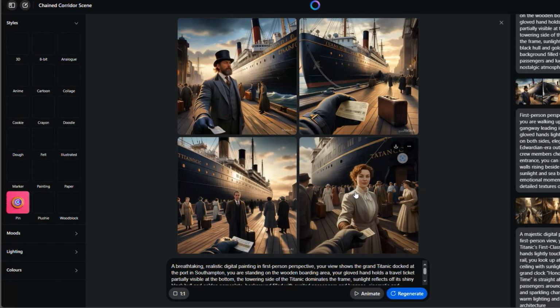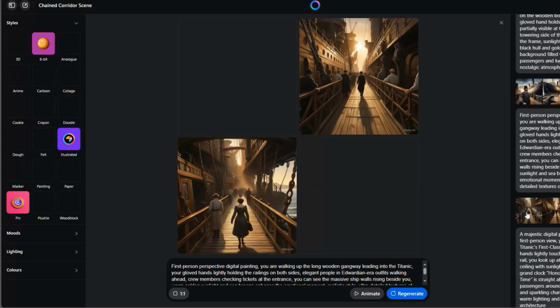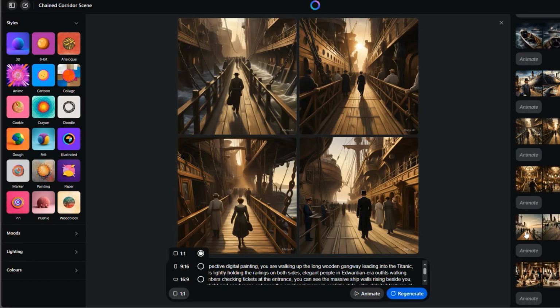When I was generating images on Meta AI, I got a new update. Earlier, Meta AI could only generate images in a 1:1 ratio. But now you can change that. For example, when I generated this image, I saw some new options. You can simply select the ratio and change it to 9:16 or 16:9. Then when you regenerate the image, it will convert to the selected aspect ratio. Generating images here is really easy because they are created right here, and then you can animate them as well.